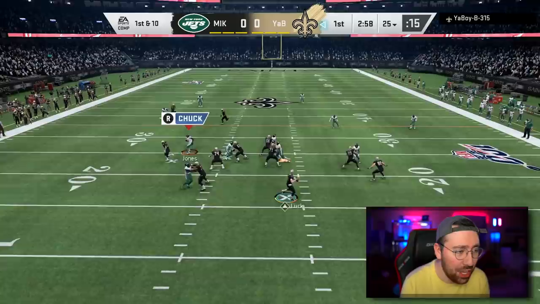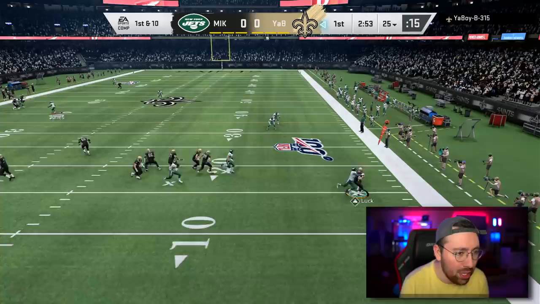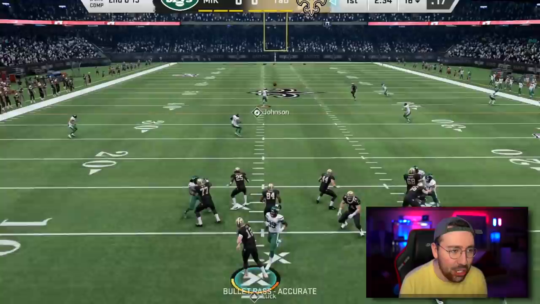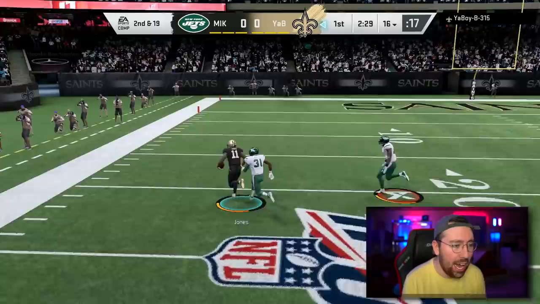My guy's gonna, yeah, there's no one open, absolutely nobody. Is he gonna throw this up? He's not. He's just gonna get sacked. What the hell was that? We're gonna user Mr. Calvin Johnson out here. I'm using a deep blue in a cover two set, so that should be interesting. He's gonna throw this one up, and oh my God, it's out of reach. Holy cow, I definitely thought I was gonna be able to get back there and get that.